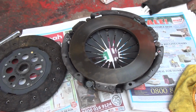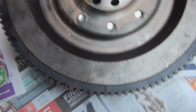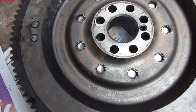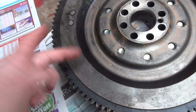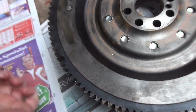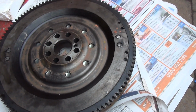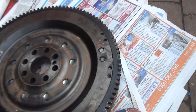So I'll give those a clean up and then get the flywheel out. This is the flywheel. This is the bit that goes towards where it was actually leaking from the crank seal. And just by wiping your finger on, you can see it has been picking the oil up and then chucking it all over the bell housing. So I'm going to give this a bit of a clean up, this side and the other side, just to give it a good start in life.